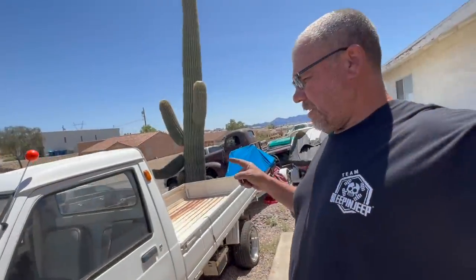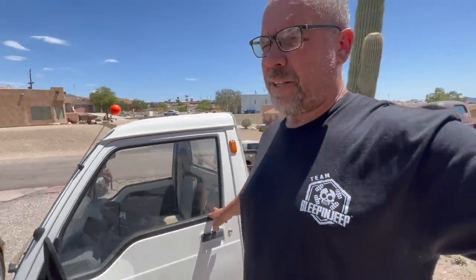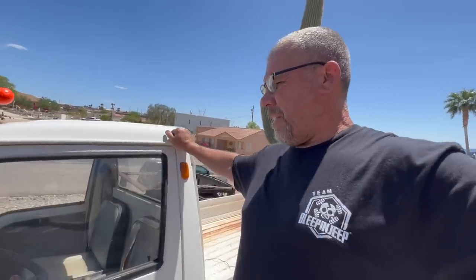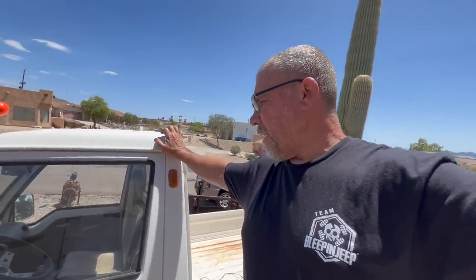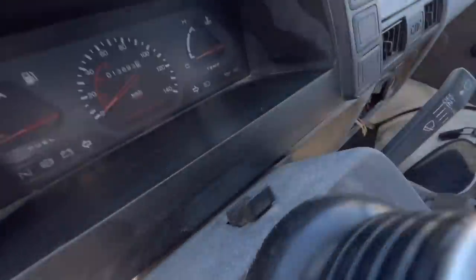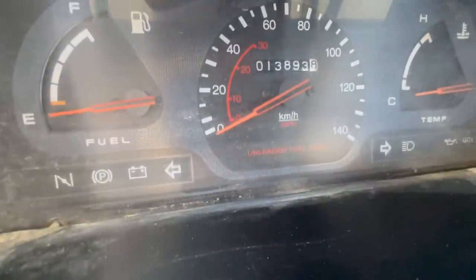So we went and had an inspection. They ended up using the chassis stamped number because it was not in the system. So he made that the VIN number. He put the mileage in kilometers, which is actual 13,000. People think it's 113,000, but it's not. There's a zero in front of that.